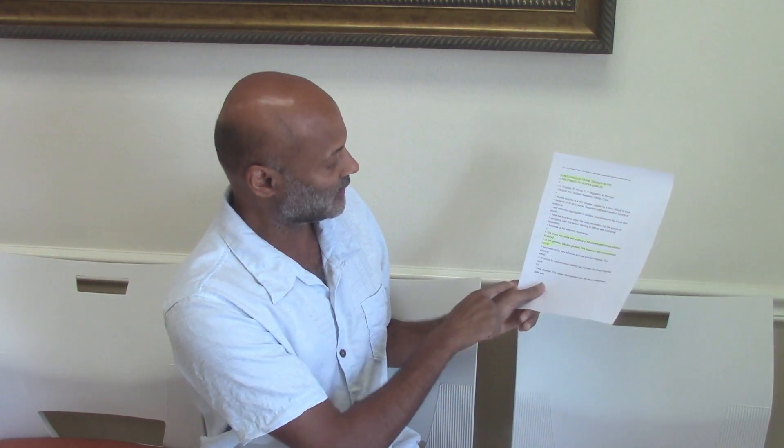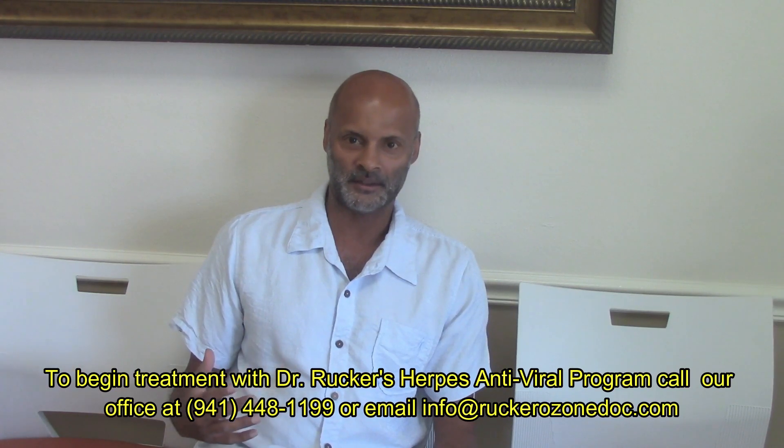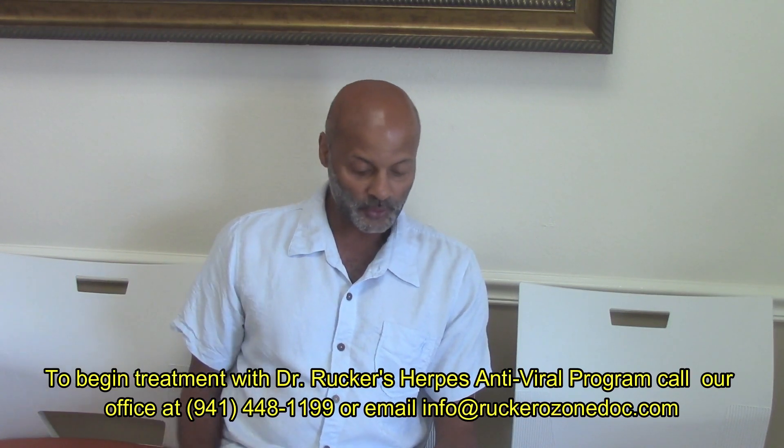This herpes simplex study covered 84 patients who had treatment with subcutaneous ozone. The reason this is important for what I do clinically is that, at my discretion, I use subcutaneous injections to eradicate the virus from the ganglia and directly from different aspects of the skin — in the genital area, the lips, and the gluteal area, which is exactly what was in this article. To quote the article: 'The treatment with subcutaneous ozone was seen to be very effective and has avoided relapses. The antiviral effect of ozone by subcutaneous delivery has not been previously reported upon for this disease.' It's legit, it's part of our protocol. If you want more information on herpes or any other aspects of therapy, contact our office directly.